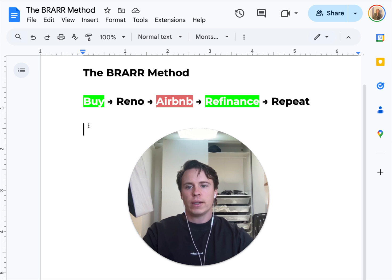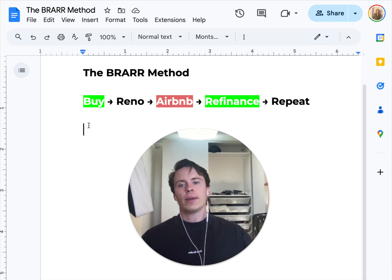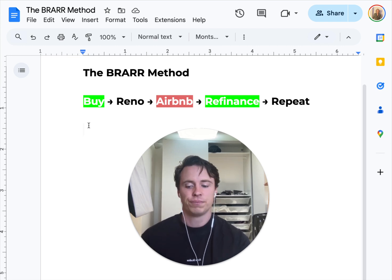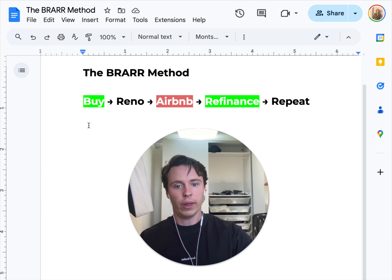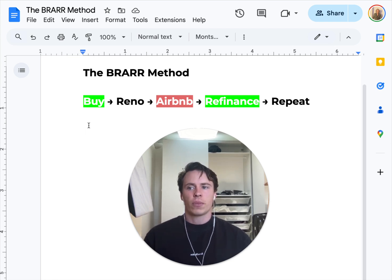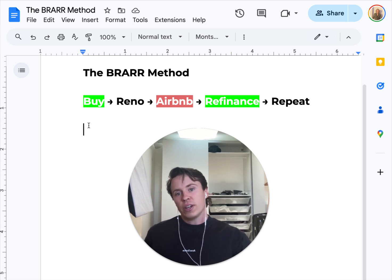So what I did in Perth was I looked around Perth, I looked by the beach, I looked in the city, I looked in the upcoming areas, I looked at the area next to the casino, and I found an area that performs pretty well. I did my research, and I'm not going to share exactly that area because I plan to buy more there, so I don't want to reveal my IP. Unfortunately, you guys will have to do your own research wherever you're buying. And then, yeah, I bought the type of property that works in that area. So it could be a studio, 1 bed, 2 bed, 3 bed, even 4 bedrooms. And it's going to be different in different parts of the city.